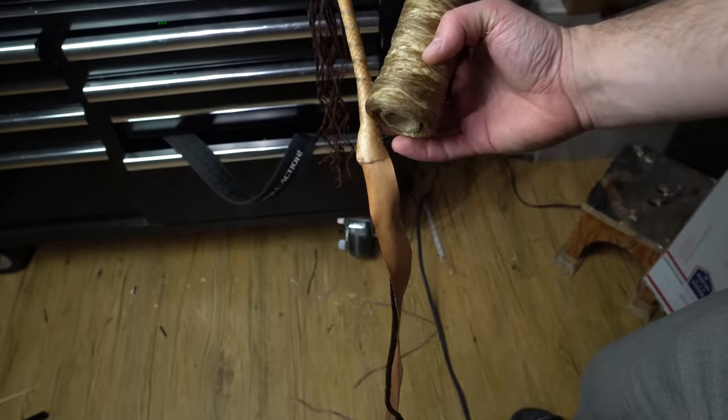So I want this to soak in overnight. I'm gonna take it inside where it's nice and warm. And tomorrow, what I'll do is I'll take a rag and remove any of the excess before we shellac the whip.